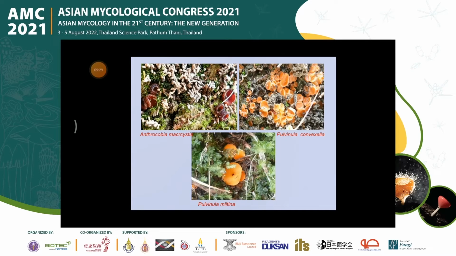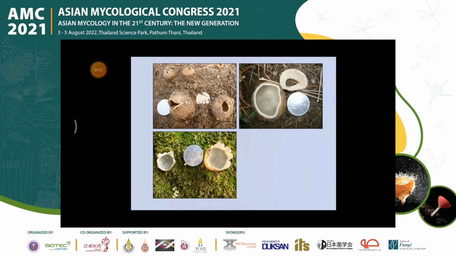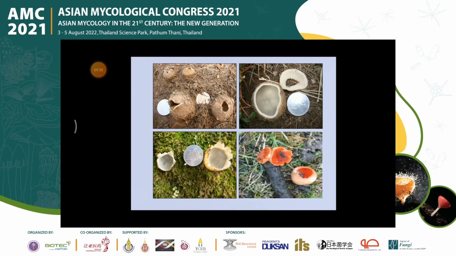These are the species of Anthracobia pulvinella. These are the cup fungi, that means Geopora arenicola. First two species are Geopora arenicola, and the third one is Sepultaria arenosa. Here you can see a flower-like or finger-like projection formed at the cap margin, and the last one belongs to Sarcosphaera.